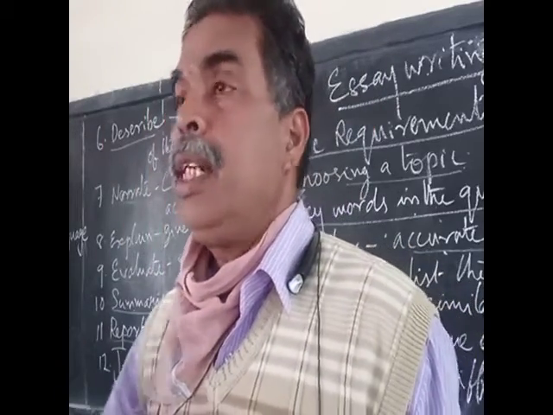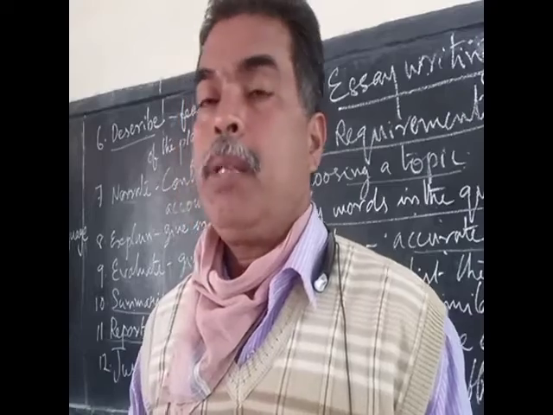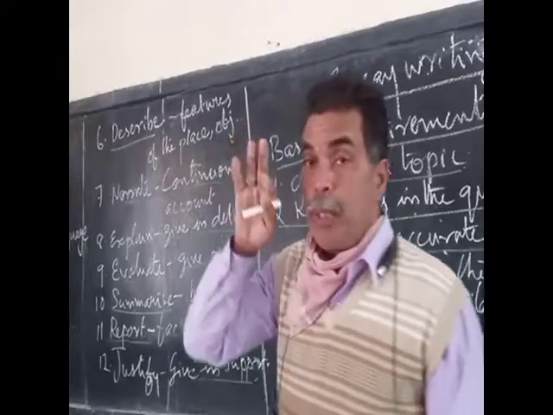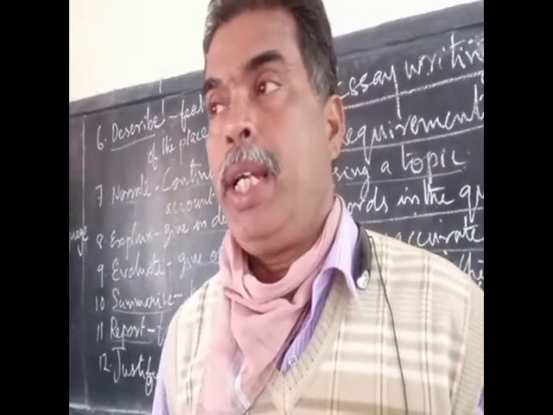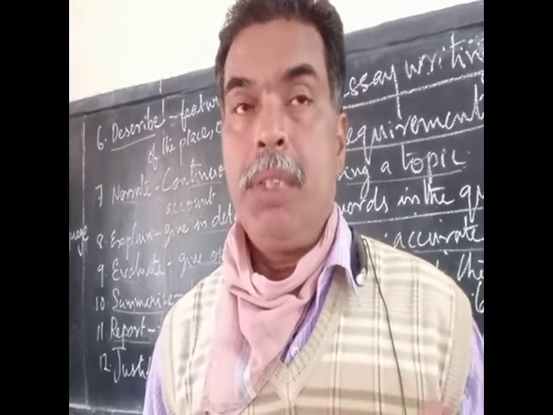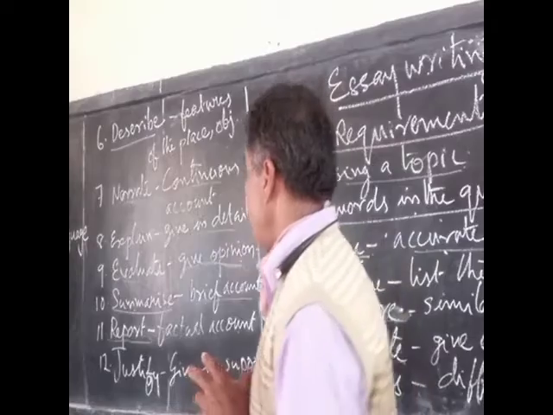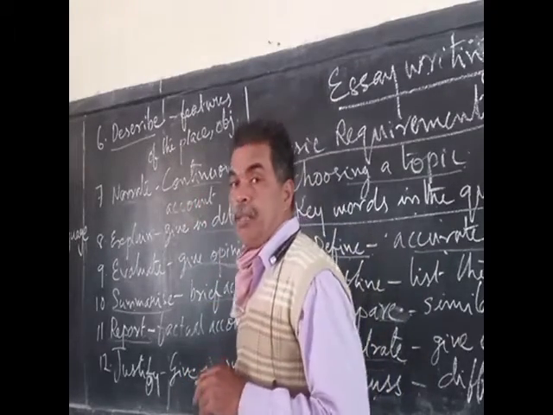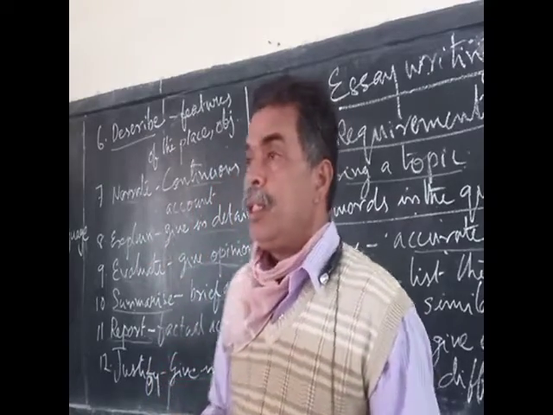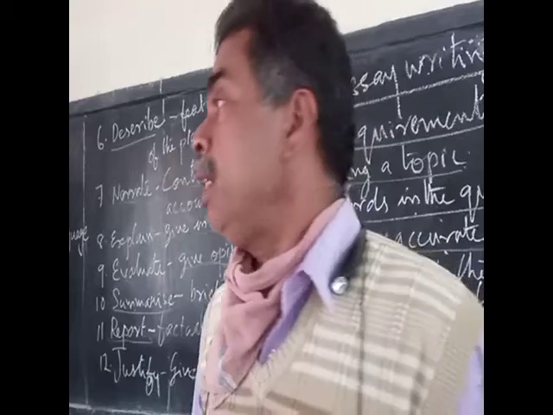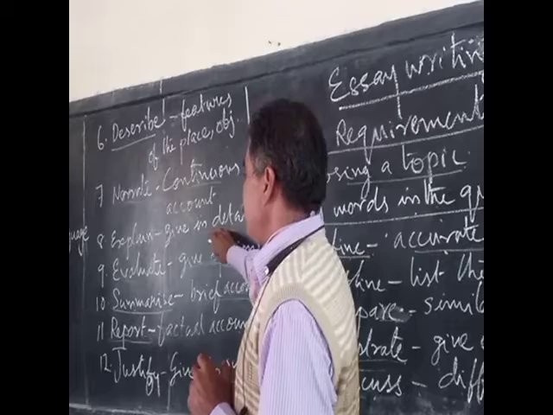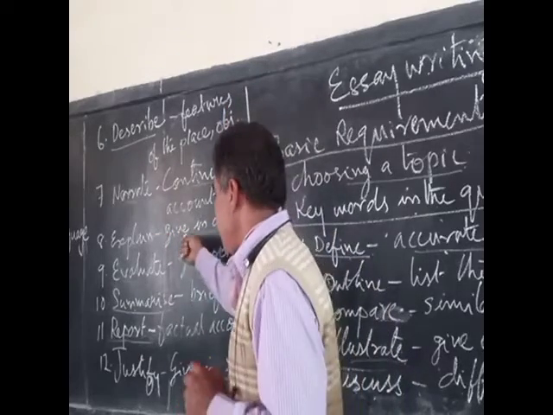Narrate an incident. If it comes, then continuously from beginning till end, what has happened, based on the limitation that you have. As per ICSE, when you go for the board exam, you are supposed to write 300 to 350 words. Within that you have to write accordingly. Suppose it says explain, then you have to give in detail what is to be done. A detailed explanation about the situation has to be given if explain comes.